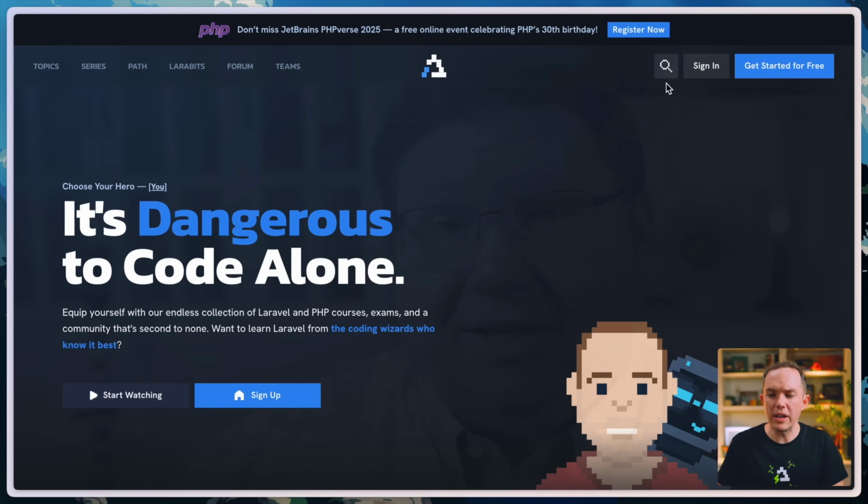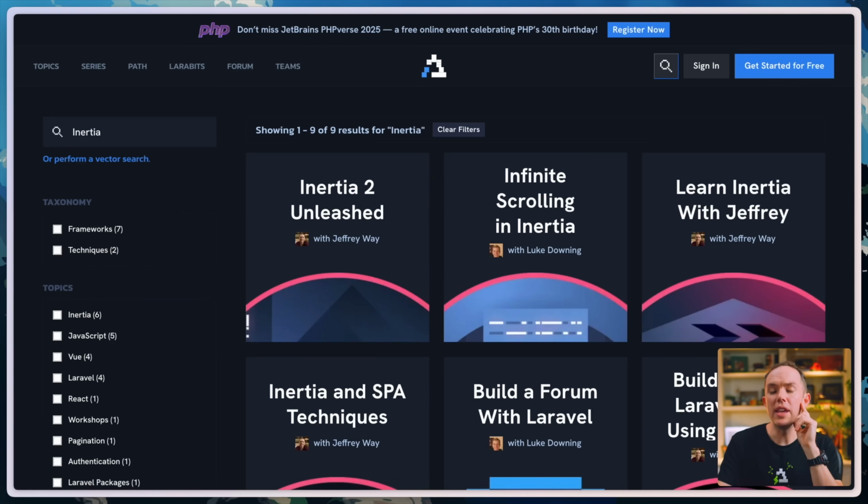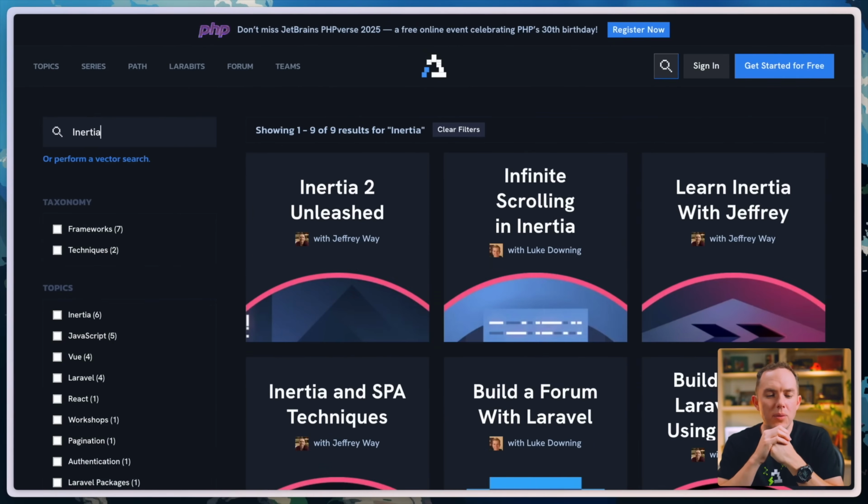So I'm going to give you an example using the Laracasts website. Let's switch over now. If I go to the search page and we search for inertia, why don't you hit pause and just imagine if you were building this, how would you determine what the sort order should be for programming courses at Laracasts? And your first thought might be, well, just keep it simple. Whatever is the best match for inertia should come up first, right? But actually, that's probably not what you want if you really think about it.